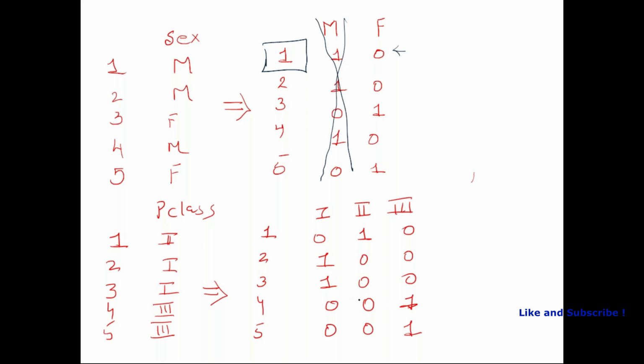But again, observe this. This says that the person is traveling in second class. This says that the person is traveling in first class. This says that the person is traveling in third class. Now, assuming that I have only these 2 columns, second and third. So if I find 1 here, the person is traveling in second class. If I find 1 here, that means the person is traveling in third class. If both these values are 0, wouldn't that imply that the person is traveling in the first class?